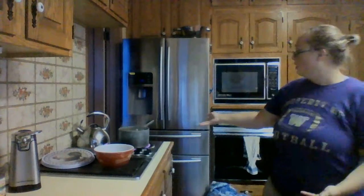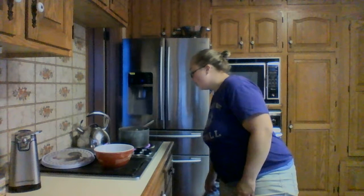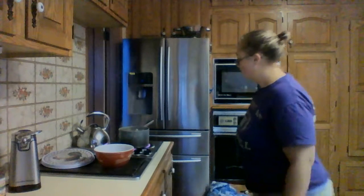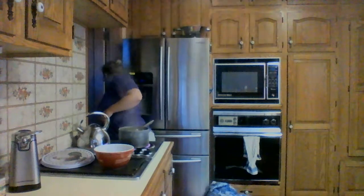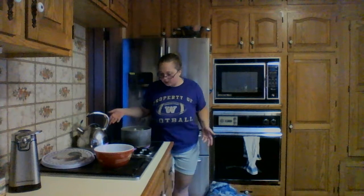So now, my stuff's boiling. I'm just doing it like I do my mashed potatoes. I'm going to just let it boil. And, well, I probably want that off, actually, so you guys can still see. I'm just going to let it boil till it gets soft. Probably won't take super long. And then I'm going to mash it and add sugar and stuff to it.